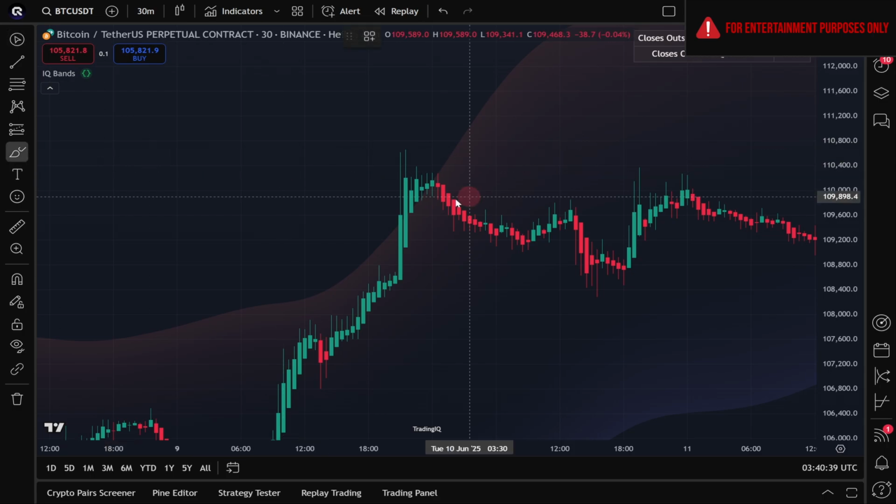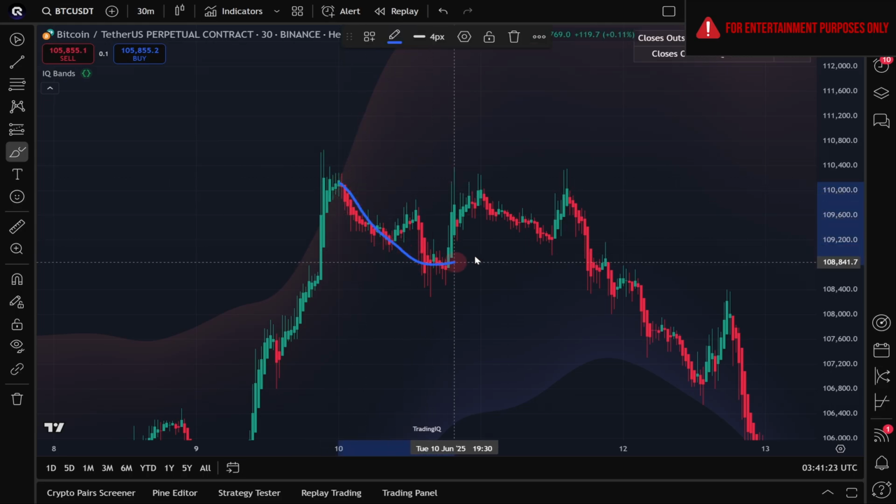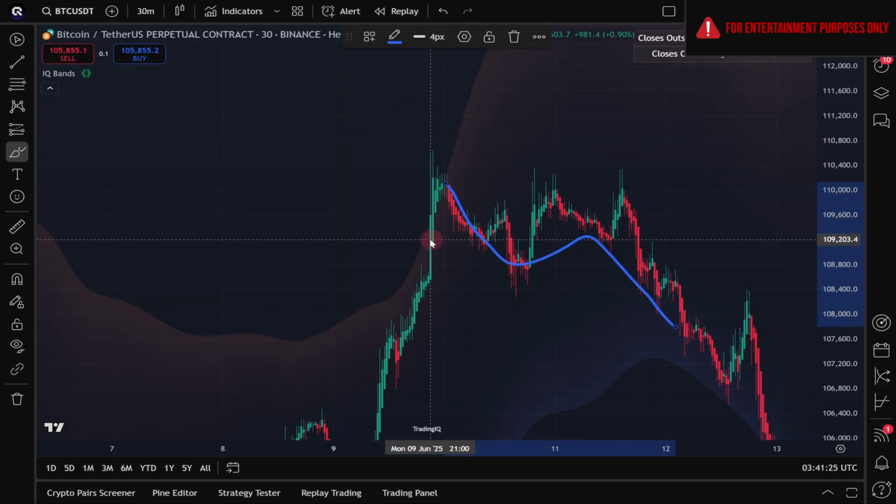And if we also take a look at when price moved above the upper band here, the first thing we're going to look for after price closes outside of the upper band is for a red Heikin Ashi candlestick where the high price of the red candlestick is equal to the open price of the red candlestick. This is traditionally considered strong bearish momentum on a Heikin Ashi chart. So we're looking for a sign of bearish momentum after price has been considered relatively high based on the IQ Bands. And from here, traders would consider this an example short opportunity, and traders who use this strategy would look for price to mean revert back towards the long-term average to the downside.